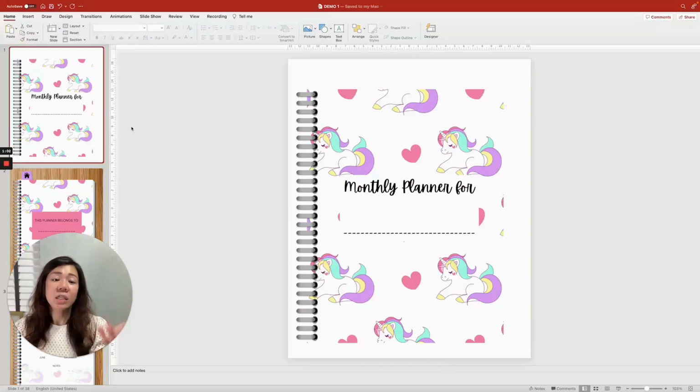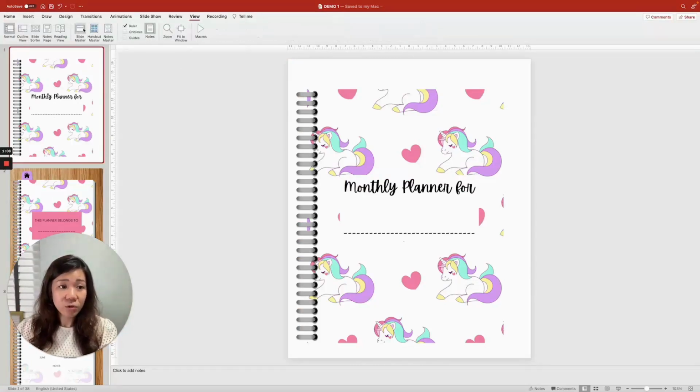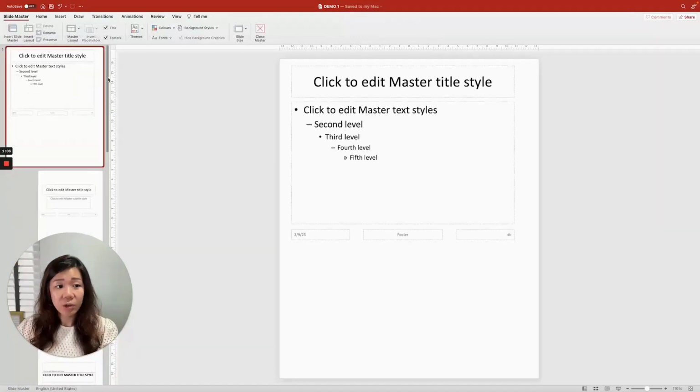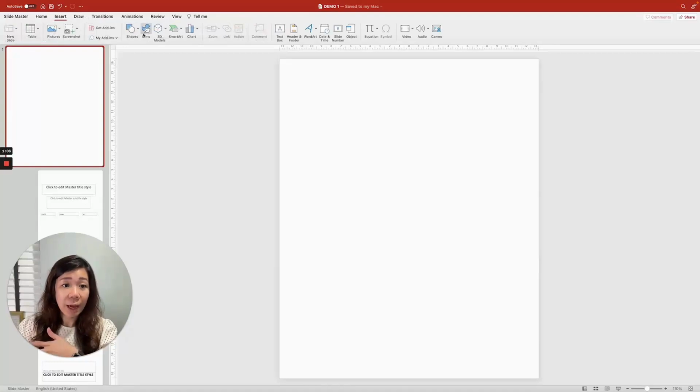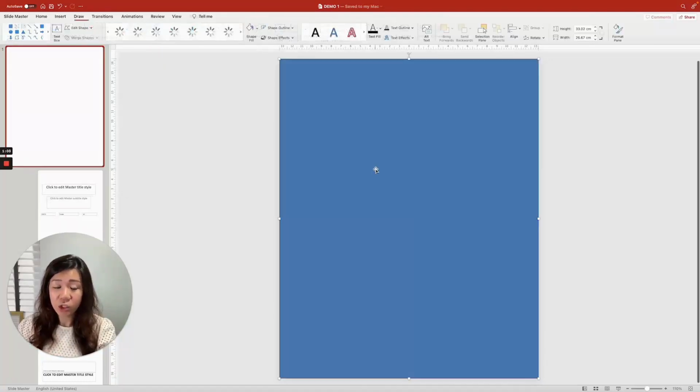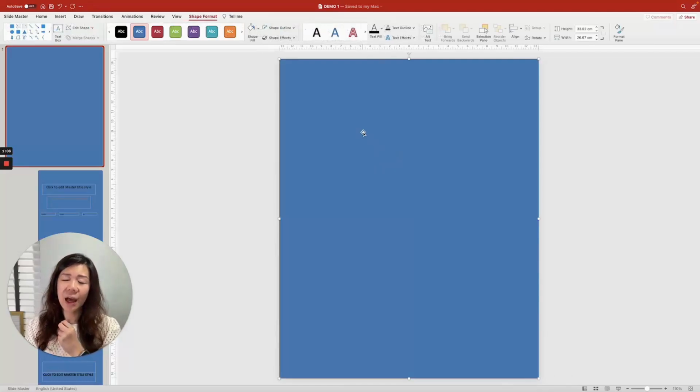Once again, you can use the slide master section: go to View, and then go to Slide Master, because then you're reducing the file size. You can insert a backdrop, go to Shapes, create a shape, add designs, or insert an image.